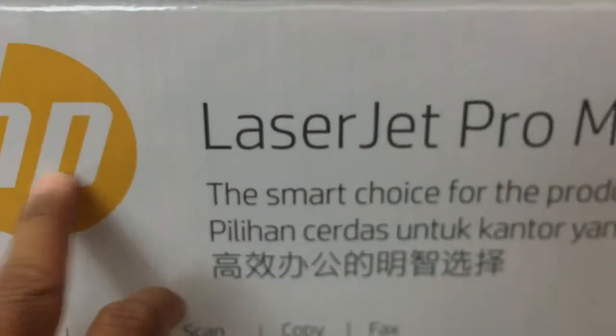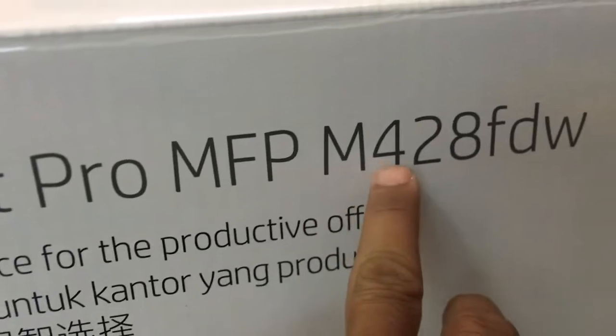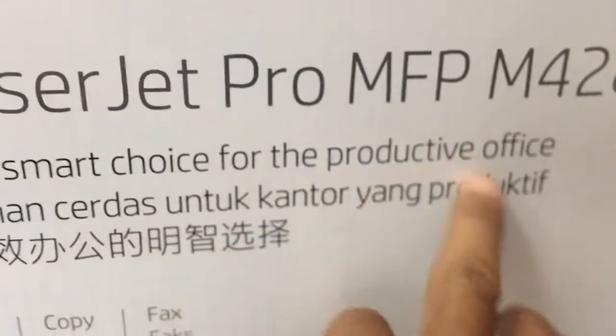HP LaserJet Pro MFP M227fdw. The smart choice for the small office.